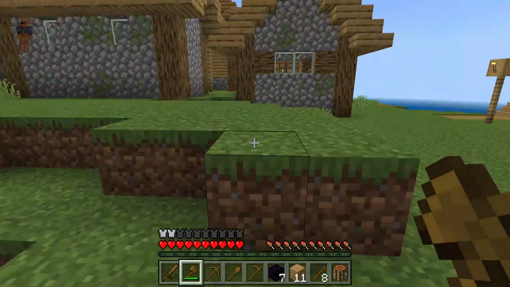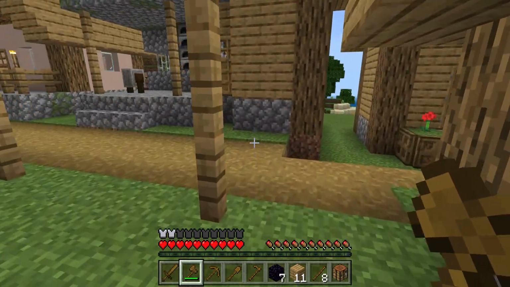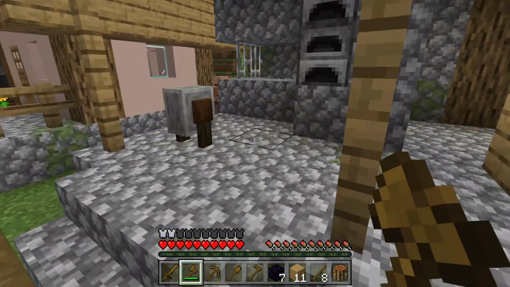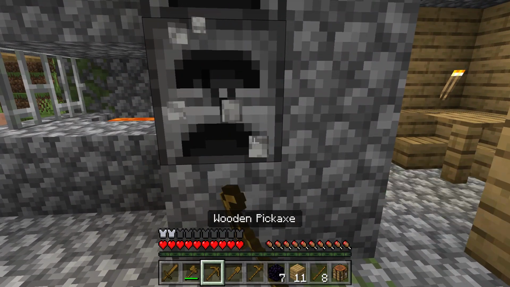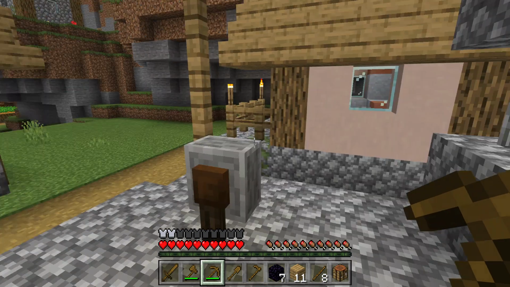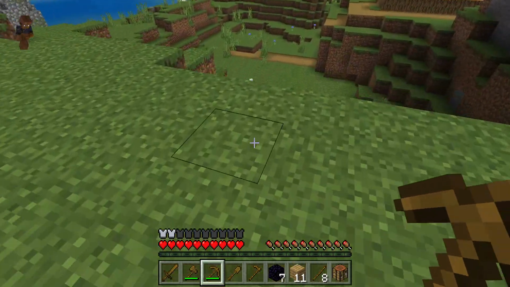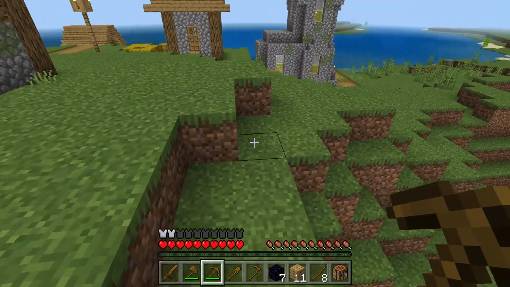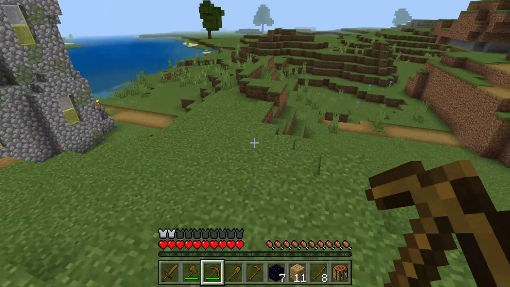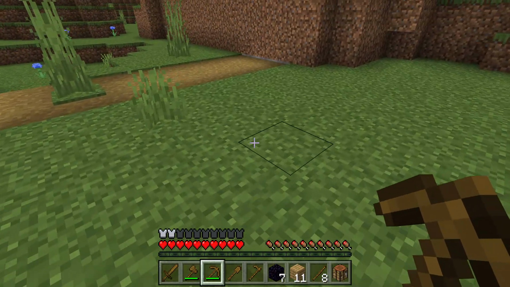Wait a minute, I forgot about that, what was it called? Oh yeah, I forgot about those furnaces. So this could come in handy. So we're gonna steal it. I feel bad for this villager. He's having all his stuff stolen. Ooh, and then there's also food. So this is honestly what I call the perfect village. And also, you all saw me create this world.